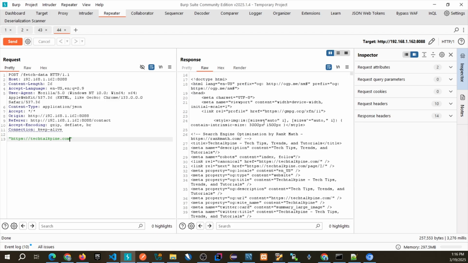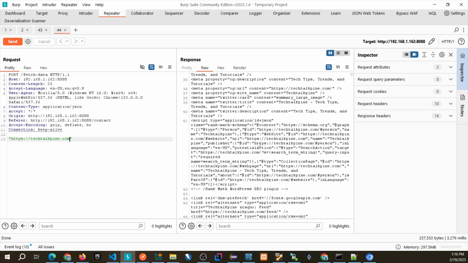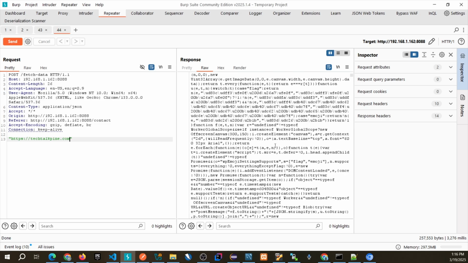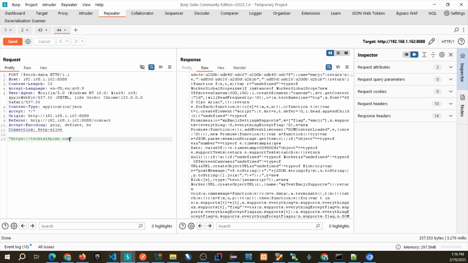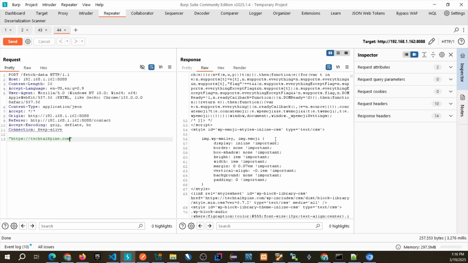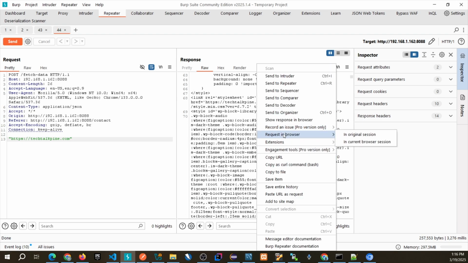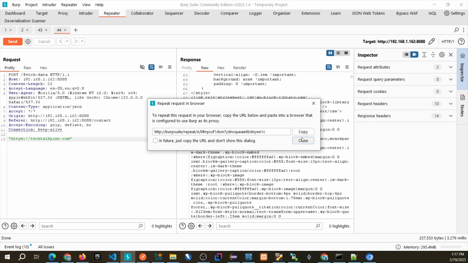All right, so I'm getting 200 OK. It's not being blocked. So this could easily be used as well to carry out malware attacks, because I can forward to some external page, an attacker-controlled external page. We can also see it is actually the case, and let me copy this.